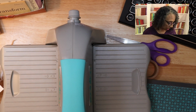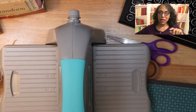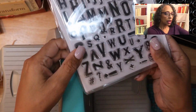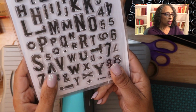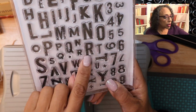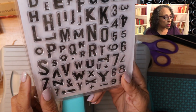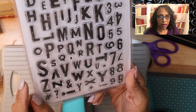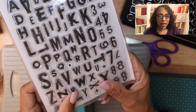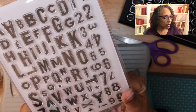Okay. And then lastly, I was going to show you the stamp. The stamp I'm going to use for the ABCs of Christmas is this one. This is the Heidi Swapp one. I usually don't buy stamps like this because it's just too expensive, but it has two of everything, a big one and a little one. I thought this was really versatile, so I gave in and got this one. Anyway, that's going to be my ABCs of Christmas. I'll stamp those out in Christmas colors, and that'll be done.